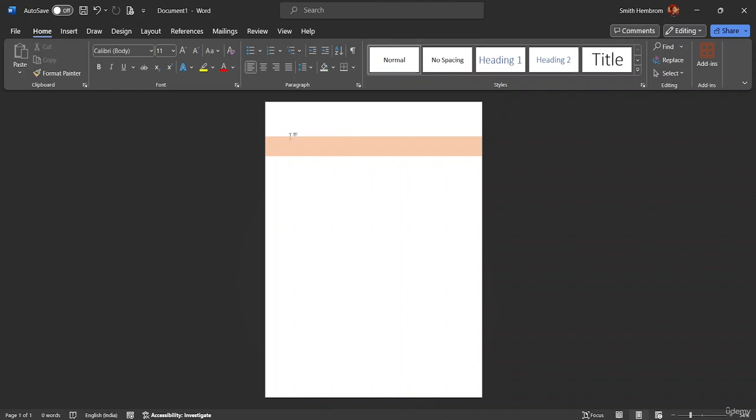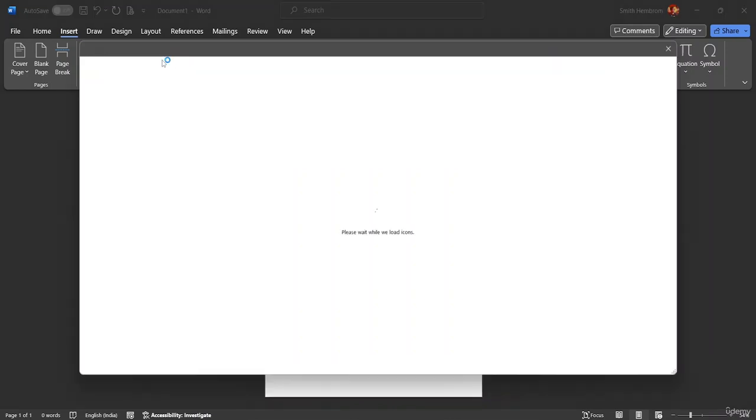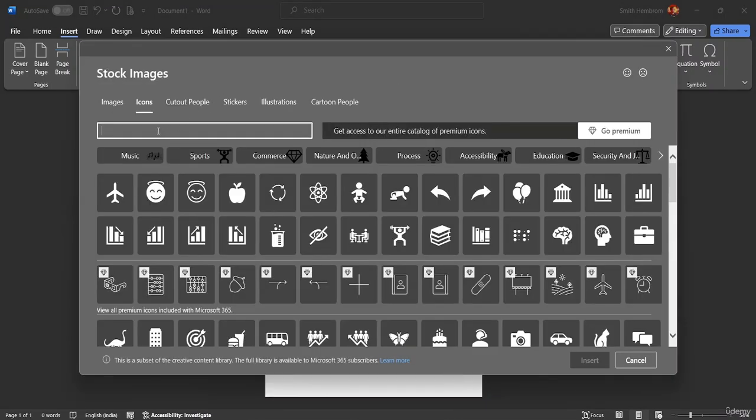So now the next thing, I am going to add some icons. Okay, so to add some icons, suppose I want to put the phone number and my email address over here. Okay, so in that case, I will come here onto the insert option again, and go to the icons option from here. Okay, so it will just take you a little time. Okay, so suppose first you want to add your phone or your email address.